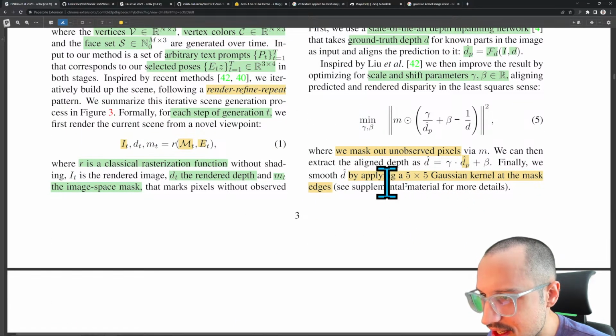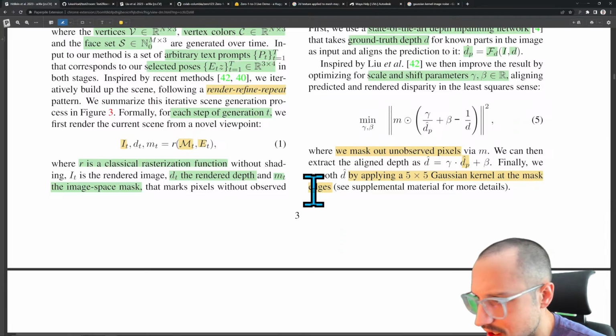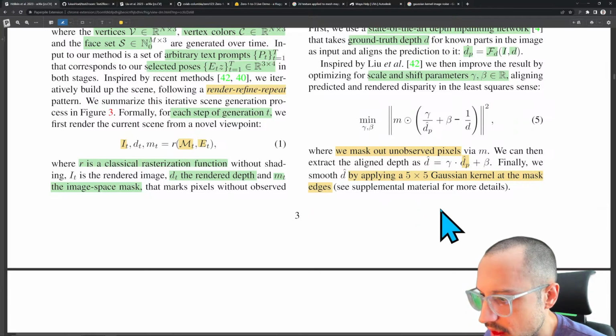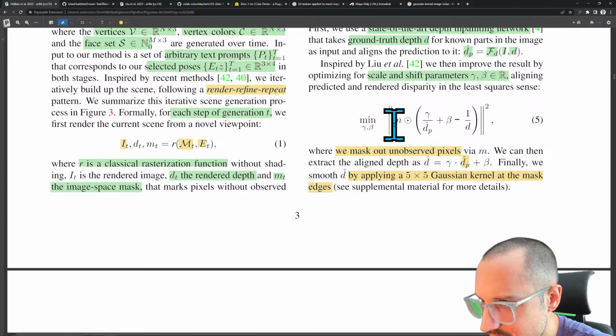But this in itself is also a kind of prior, right? You're making this assumption that depth is going to be smooth and more continuous, but that's not necessarily the case. If I was taking a picture of some kind of spiky texture or something like that, you wouldn't want to apply a 5x5 Gaussian kernel at the mask edges because it would basically smooth it out.